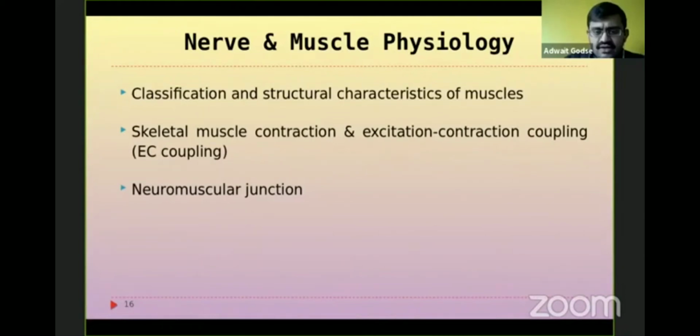Then neuromuscular junction. Recently, this question has always featured in MUHS examination. You need to know how to draw good diagram and explain the functioning of neuromuscular junction. In neuromuscular junction, most important question that is asked is what is a neurotransmitter in neuromuscular junction? And disease of neuromuscular junction and applied aspect of neuromuscular junction is myasthenia gravis.